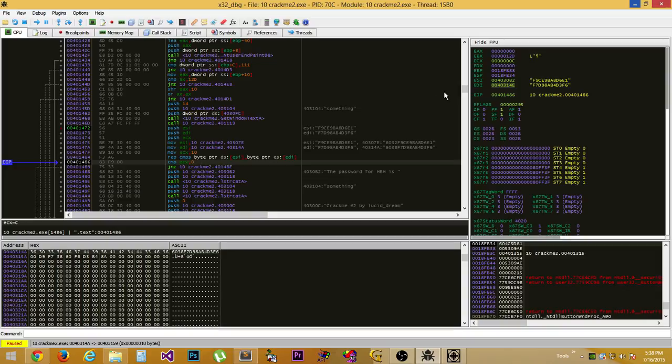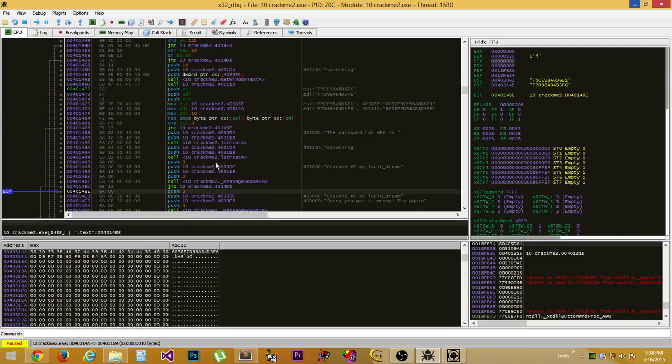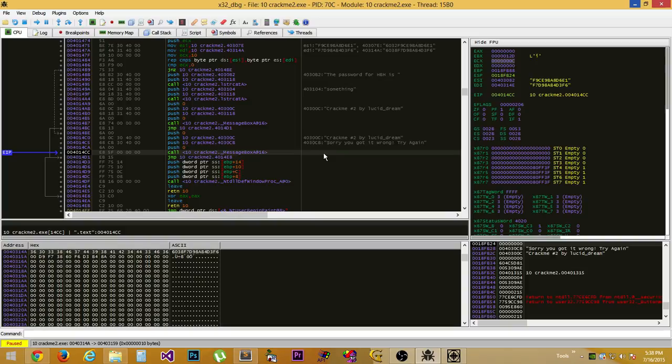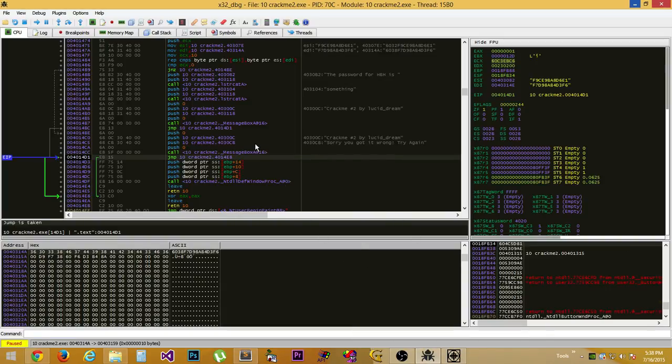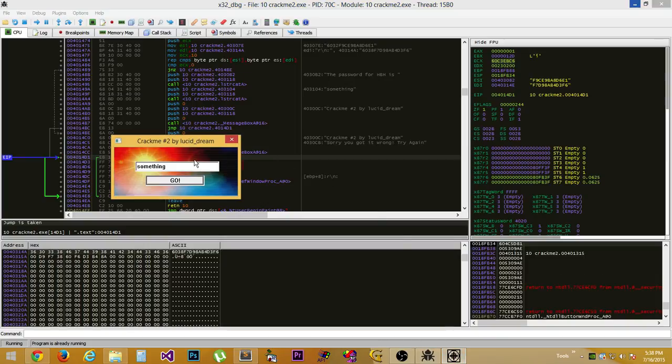Compare ECX against 0, and ECX is not zeros, it's C, so it's gonna take the jump. Alright, this is our jump to our wrong password target.